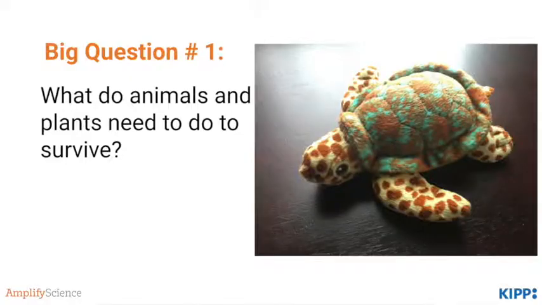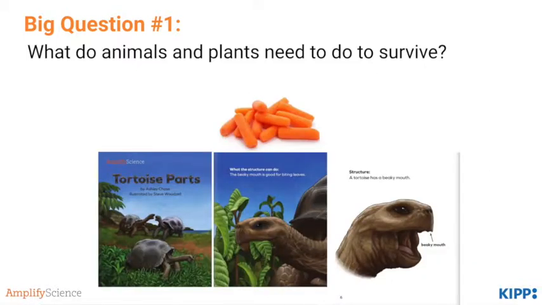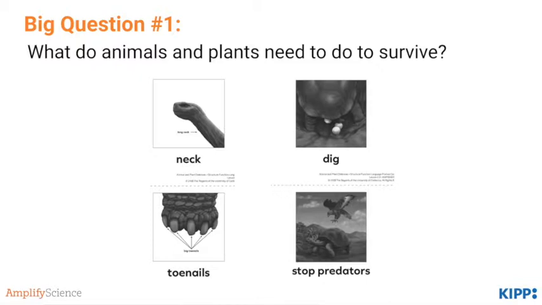Our first big question is: what do animals and plants need to do to survive? How does Spruce get the food, water, and air he needs to keep on being his adorable little sea turtle self? Students match animal and plant cards with the needs those animals and plants have, and begin to have conversations about how animals and plants meet those needs. They actually chew carrots and observe and record the structures they use in their mouths — such as teeth, tongue, and throat — to meet their need for food. They read the book Tortoise Parts about the structure of each part of a tortoise and its function, and do a card sort to practice and reinforce those ideas.